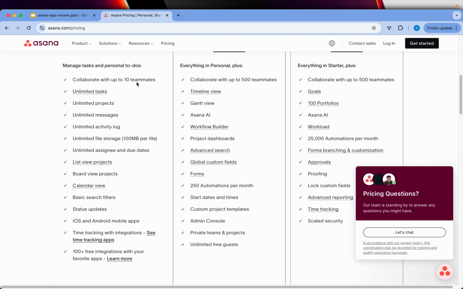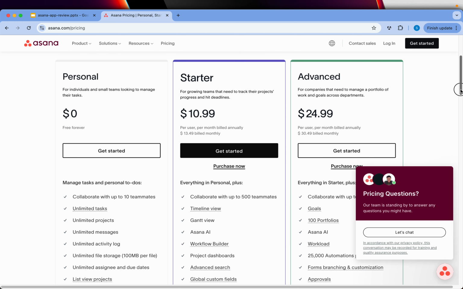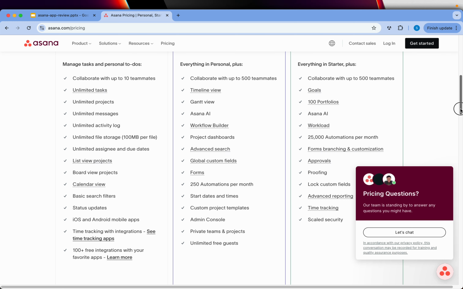You can collaborate with up to 10 team members, with unlimited tasks, project messages, activity log, file storage, and much more. If you are not a really small team or a small company or an individual, you might need more than this. But if you are one, consider upgrading to either the starter pack or advanced pack depending on your company's requirement and evaluation.